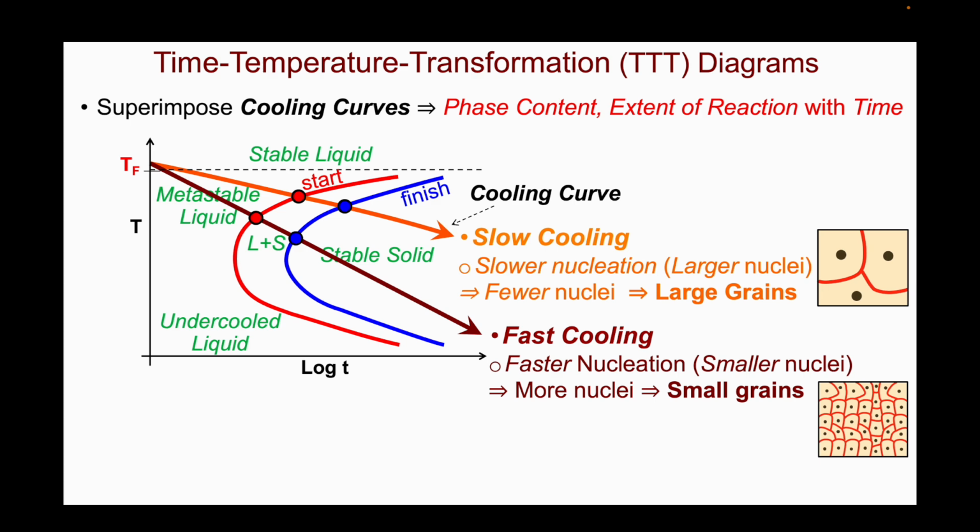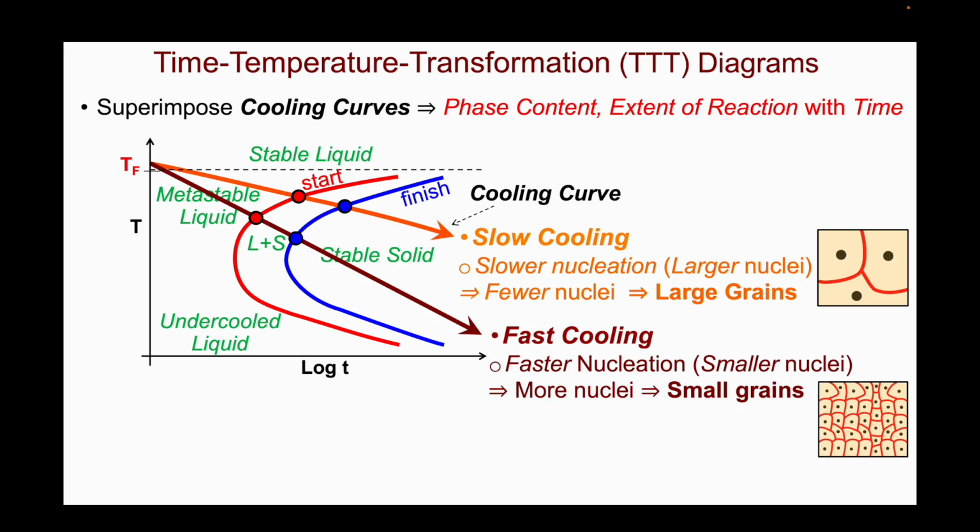shorter nucleation period. The nucleation is occurring at a higher undercooling, where the lower critical size for the nuclei produces many more nuclei, and the final solid sample will comprise many more but smaller grains.